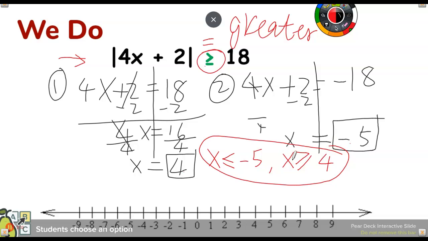This is your answer. Okay, because of greater than, your x is smaller than the small solution or bigger than the big solution. And on the number line, let's look for these two solutions. -5 is here and +4 is here. Circle them. And is it an open circle or closed circle? So look at your problem. You have an equal sign in it. So for an equal sign on your number line, you should have a closed circle, shaded. Okay, and then the arrows are pointing in different directions on the number line.